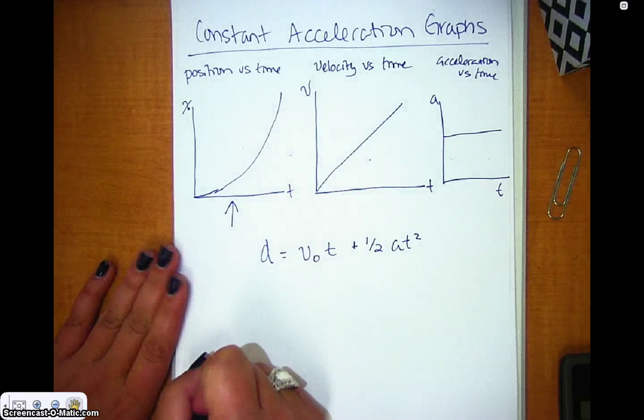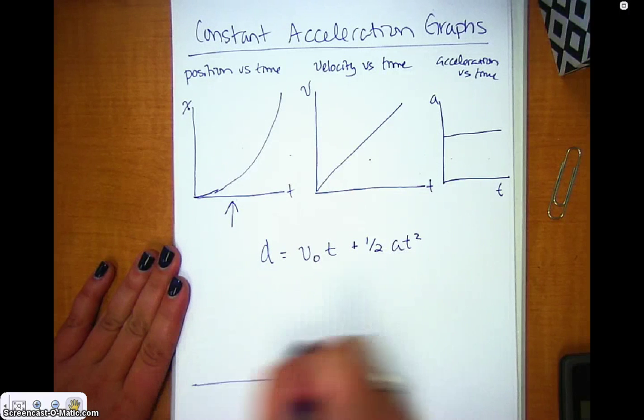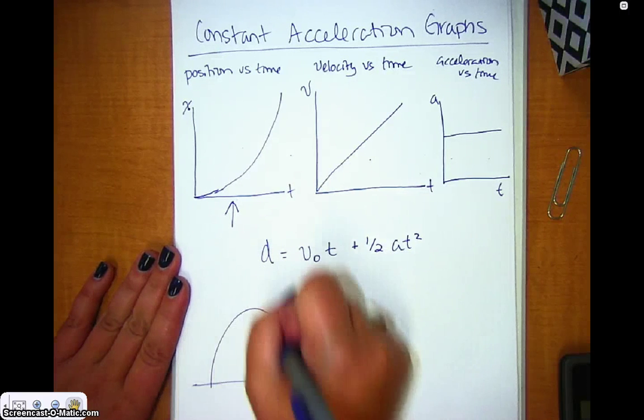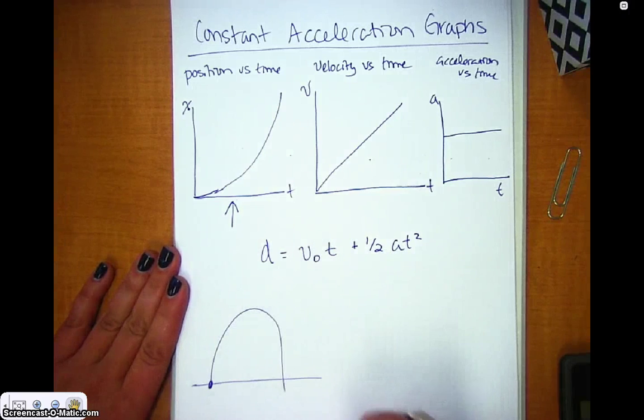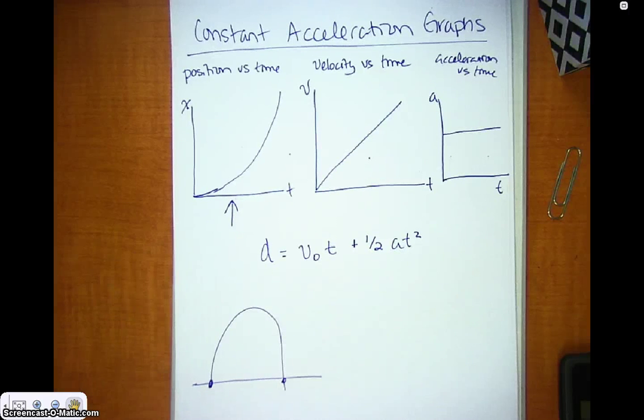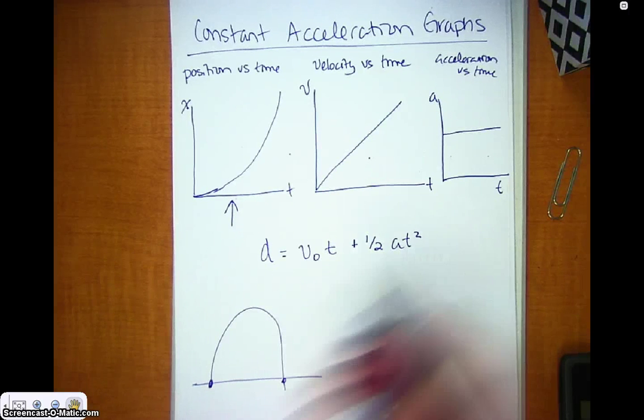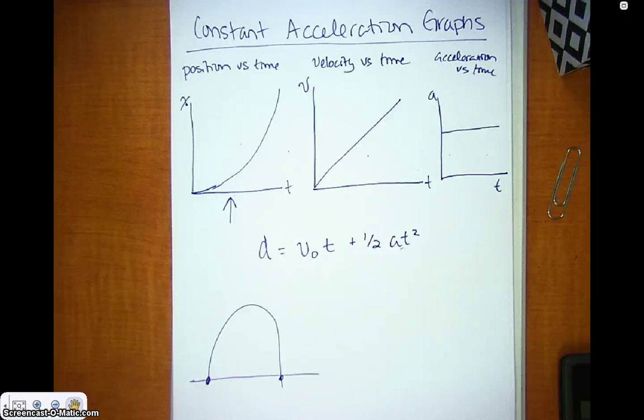What's important to recognize from this is that we can solve, and there would be two different times, right? So let's say I threw something up in the air. It would create this parabola, and there would be some time here and some time here where it would cross, which is why it's t squared, and we get two answers for this kind of equation. And we'll see this more when we do more projectile problems in the next unit.